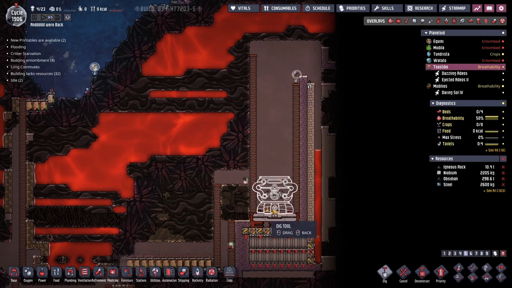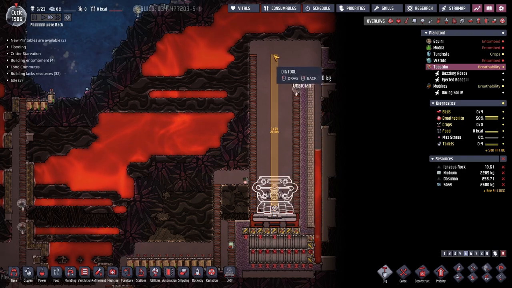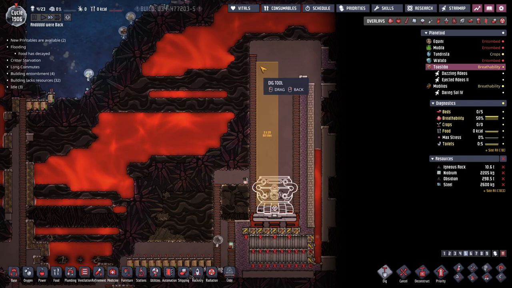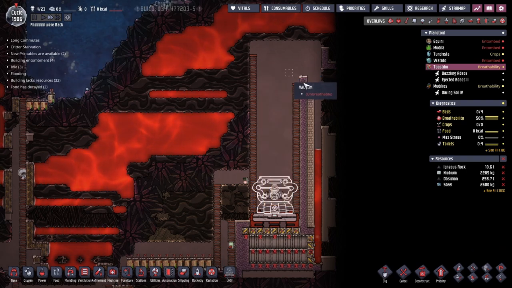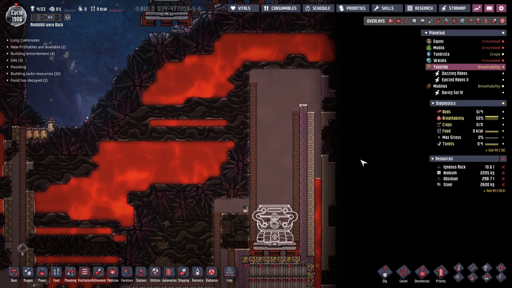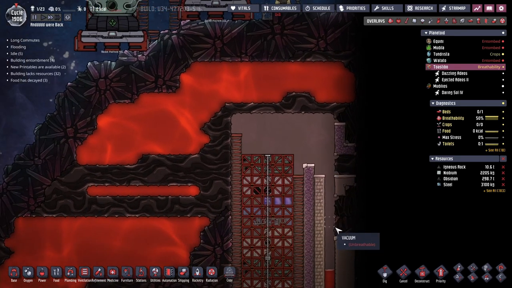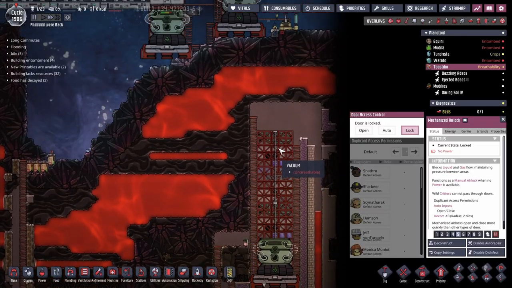It should, what was it, 22? So it should be up to there. Or is it 20? No, it's 20. So it should be up to there, I think. Assuming it's that high, that gives us a little bit of space to work with at the top. And there we go. Okay, so we're going to need about 3 tiles of space at least.